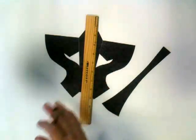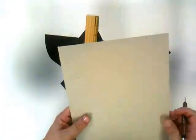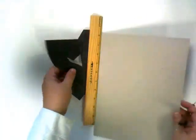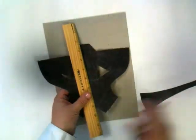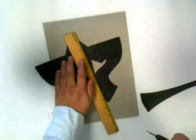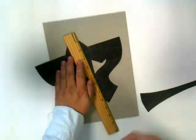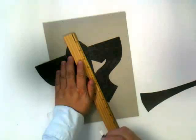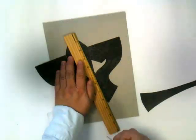Oops, I almost forgot. I also like to use some sort of a layer behind it that is a little soft. So I just got chipboard from the back of a notebook here, and I just place my paper on top of that. That allows a little bit of room to create the dent that scoring does. Scoring allows you to fold your paper really easily.